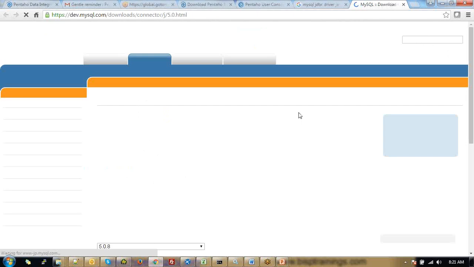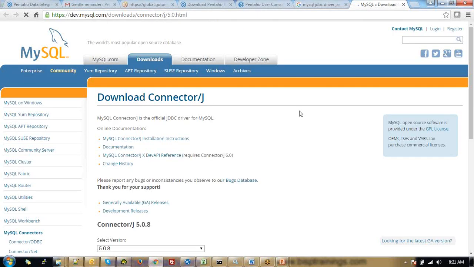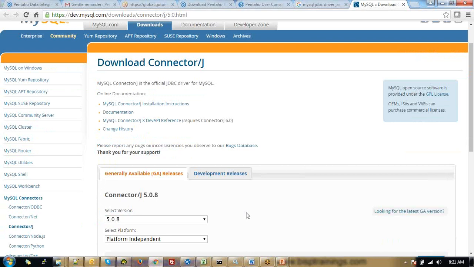Because if you want to connect to MySQL server, you can use the corresponding driver so that it can connect to that particular database. If you are using Oracle database as a source for your BI server, what can you use? You can use the Oracle JDBC driver. If you want to use PostgreSQL, you can use the PostgreSQL driver. It is up to your business requirement.